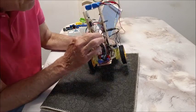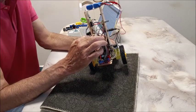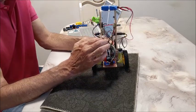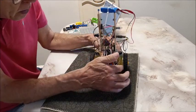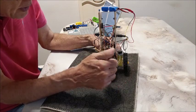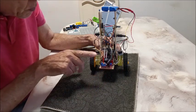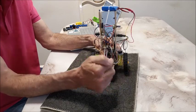The MPU-6050 — a couple of points: first, be sure you calibrate it. If you don't calibrate it, it's not going to work. Also be sure you mount it with the X-axis parallel to the axis of the wheels. You see a lot of people mount it with the X-axis going the wrong way, so be sure you mount it correctly.